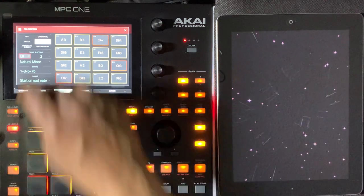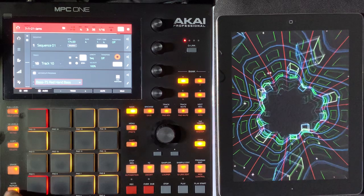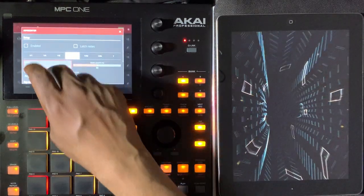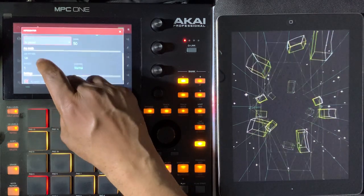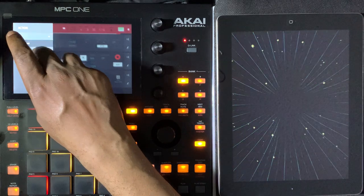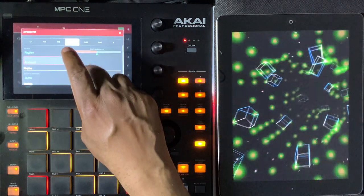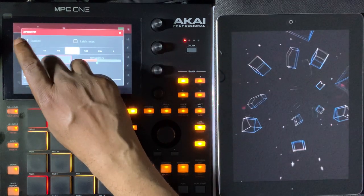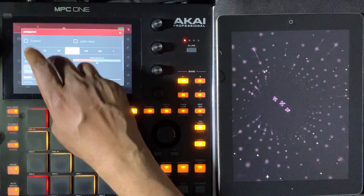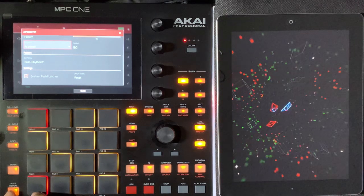Oh, I know what we can do. We can go back to Chrome, and then we can go to arpeggiator and go to bass arp, and I think there's one that's bass patterns. Rhythm, Shanti. I thought there was one that was bass. Oh, maybe it's under patterns? Dude. Oh, pattern. Bass. Oh, do I have to hold down?